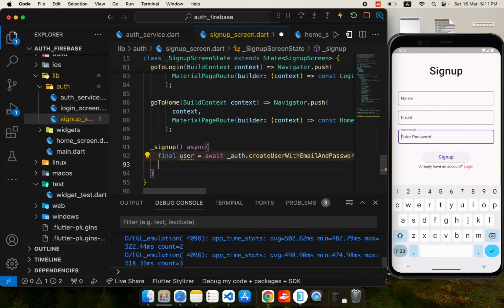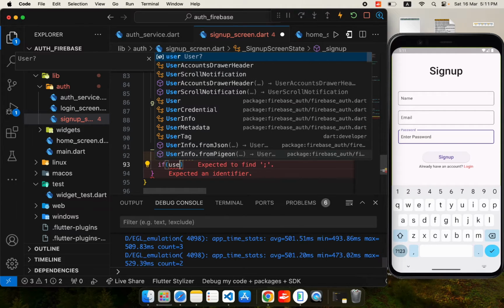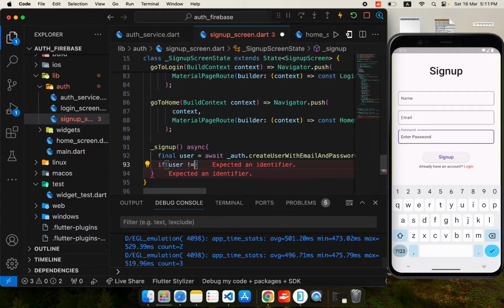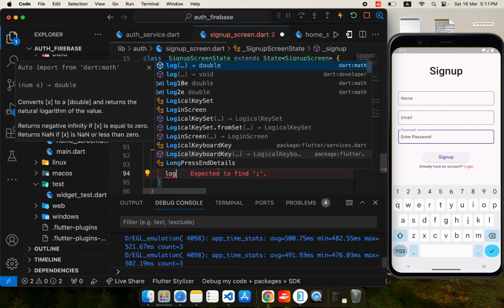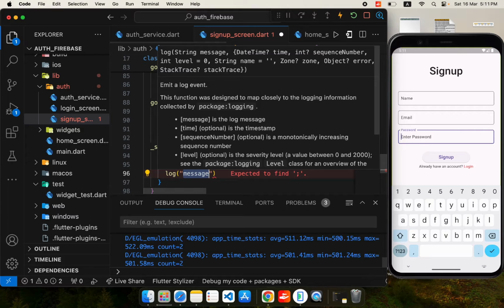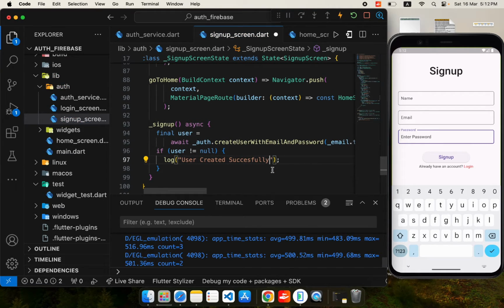So we can put a check here: if our user is not equal to null, it means that our user has been signed up successfully. So we can log here user created successfully, and if the user is equal to null, it means that the user has not been created or registered.